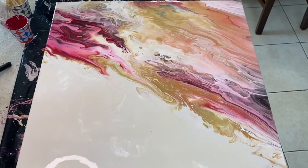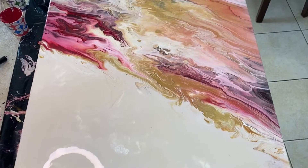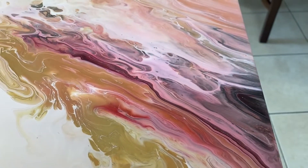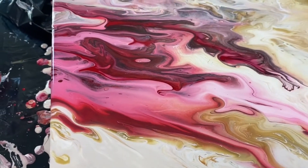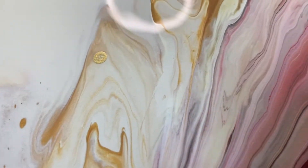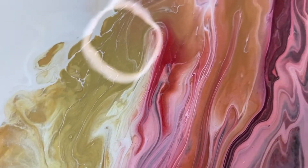I was just going to be left with lots of pink, lots of red, and very little gold here and there. So I just decided to leave it, let it dry, and this is how it looked while the paint was still wet. I let it sit, let it dry, and decided to embellish it the next day.